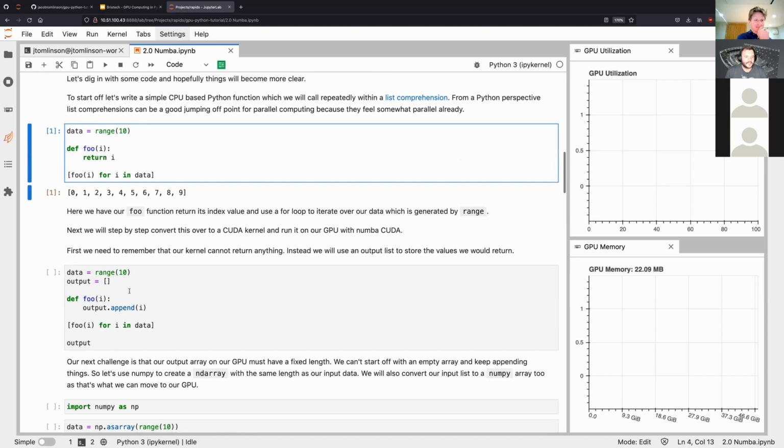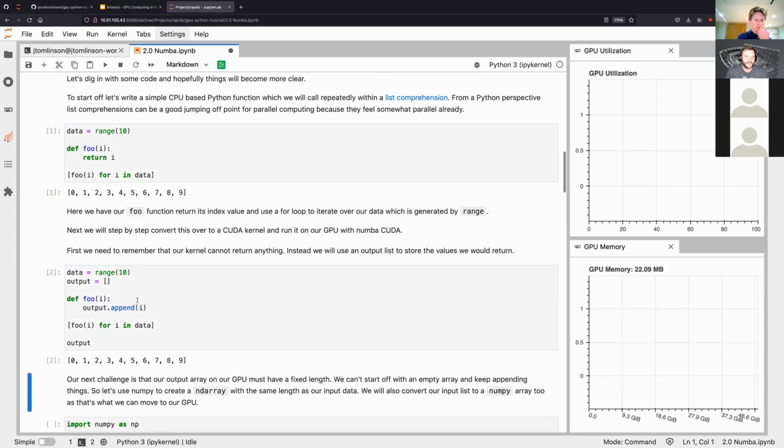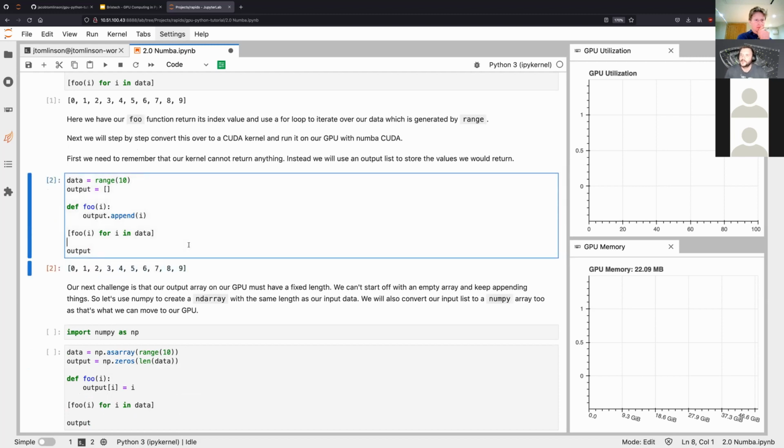So what we're going to do is instead of returning, we're going to have another empty list here called output. And instead of returning, we're just going to append our number into that empty list. So same thing again, we've got the numbers 0 through 9, and we've got a little function, and we're going to call that function with a list comprehension, but instead of returning, we're going to put them up into that list. So if I run that line, we can see it just outputs 0 through 9 again, because we've stuffed all those numbers into our output list and then had a look at it.